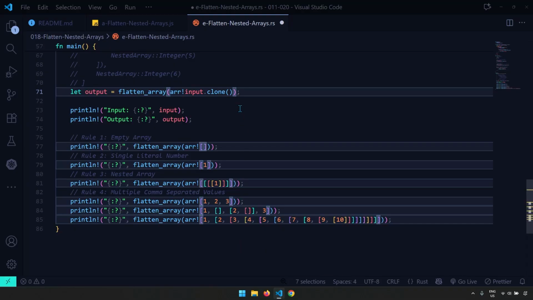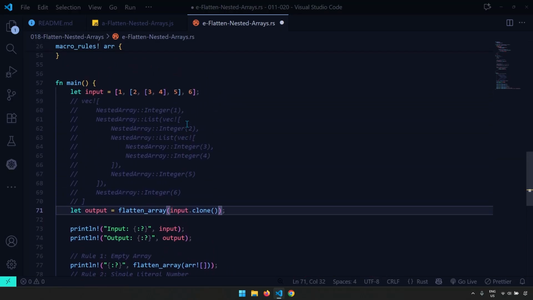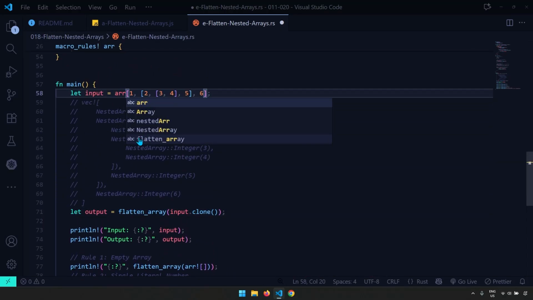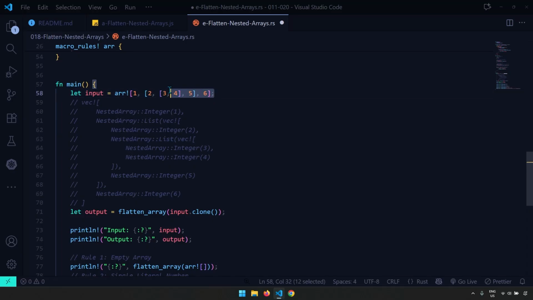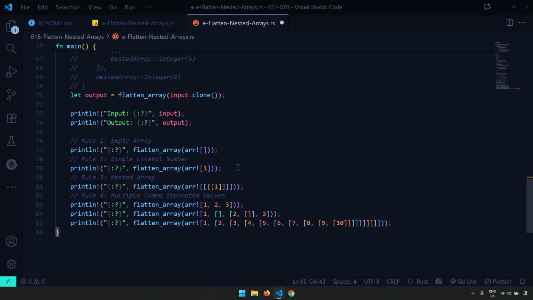Yep, I think that's correct, but we don't have the macro itself there. We need to call the macro here. You need to pass these inputs to the macro so the macro can generate all of this. We didn't actually pass the input. So I'm calling the macro with this input, and then I pass this, then this one, and the final one. And we should be good to go. I believe so.